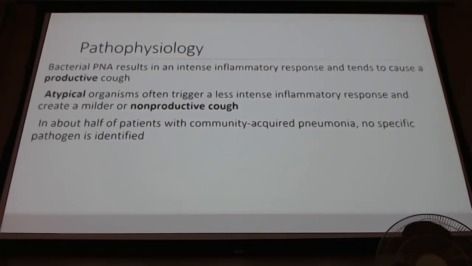It's kind of hard to quantify or qualify it based on their symptoms and sputum production. But then we have atypical organisms, which are a little bit milder of a response. They may not be febrile, and they'll likely have a non-productive cough. And in more than half the patients, no specific pathogen is identified, because we don't actually run sputum samples on everybody, so we don't know what's actually causing it. What we do is treat them empirically based on the categories we'll talk about here and what we think is the most likely bacteria involved.